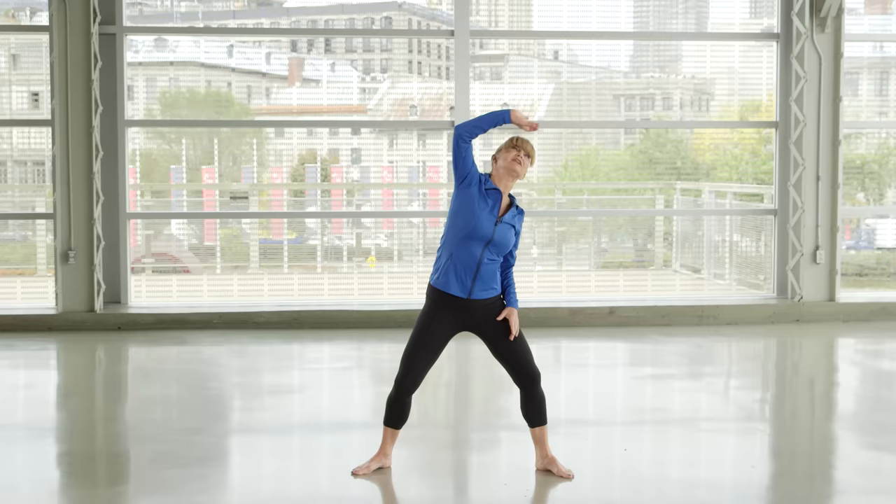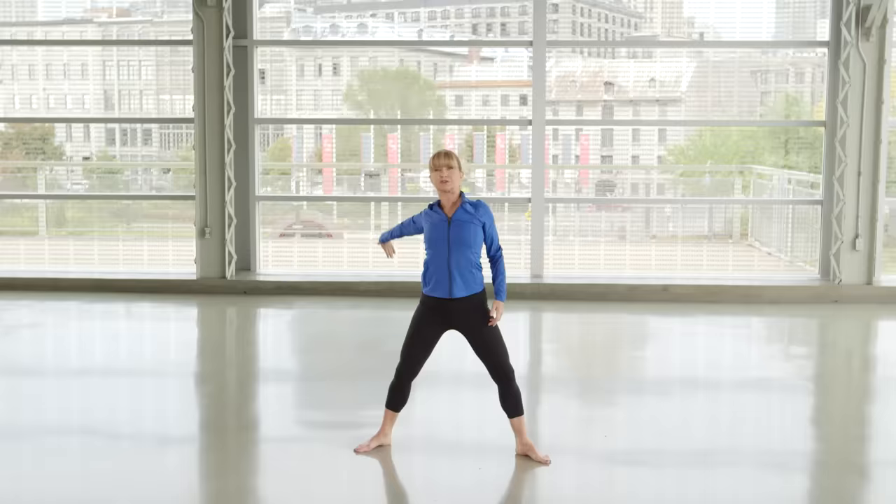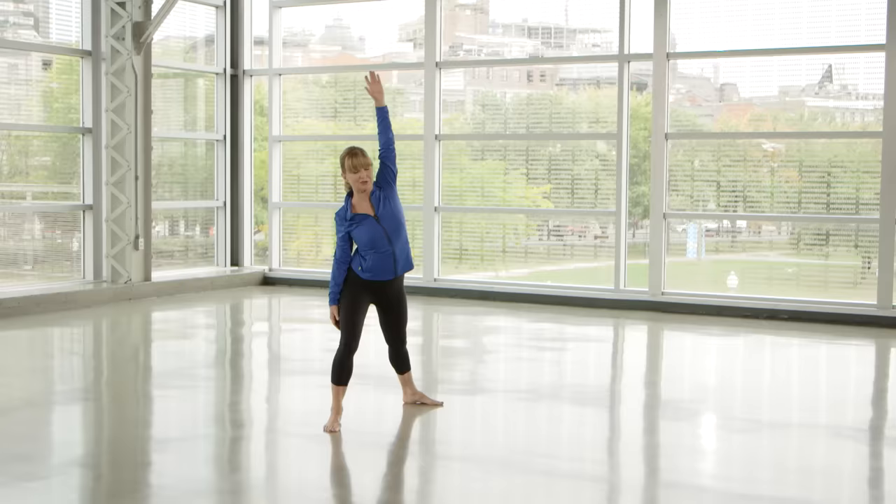We're going to do that again to the other side, but a little higher. Grab that wrist, pull the arm, shift your weight back so you stretch it — you're pulling yourself apart. Breathe out, relax. Big circle around and over your head. And one more time — the other side. Grab the wrist, pull the wrist, shift your weight away, drop down, shift around, and over you go. It should feel really, really good.